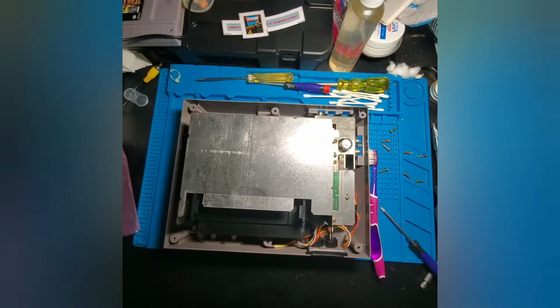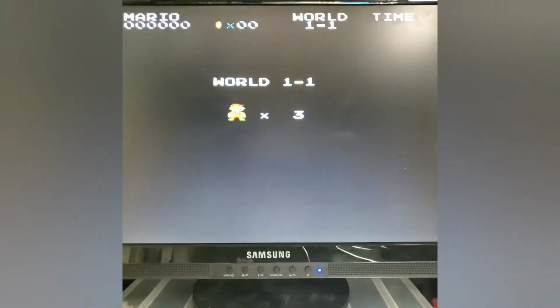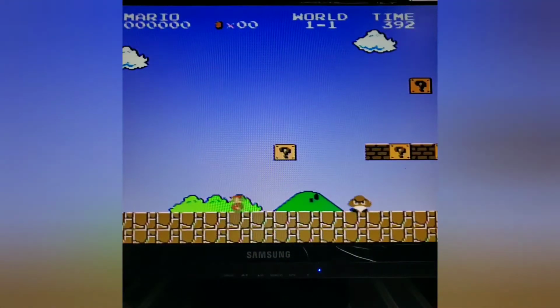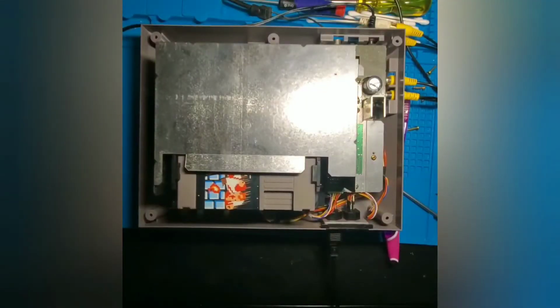Alright, so now that we got all seven screws in for the top shielding, I'm going to take the time to test it out right now before we put any of the case screws back in. Let's power it on and see if it works on the first try. And sure enough, it does. So we confirmed that it works. This project is done, and all we need to do is reinstall the top of the casing.